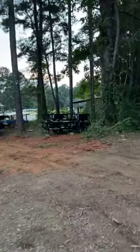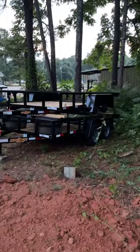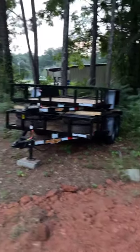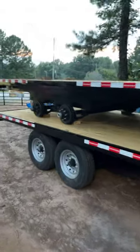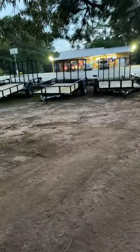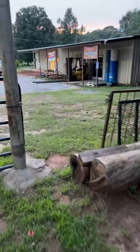Anyway, just want to bring you up to date and give you a sneak peek at what we're about to do. These two trailers right here have already been sold to Jonathan at North Georgia Airless — he's picking them up next week and he'll be building them out. Everything I build is going to have 5,200-pound axles or 7,000-pound axles, so everything will be heavy duty and able to withstand the wear and tear we put on these trailers.